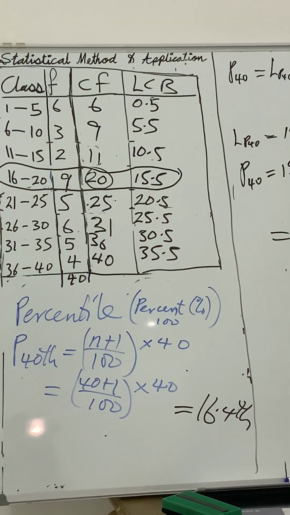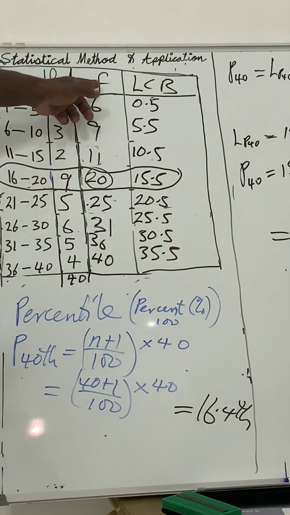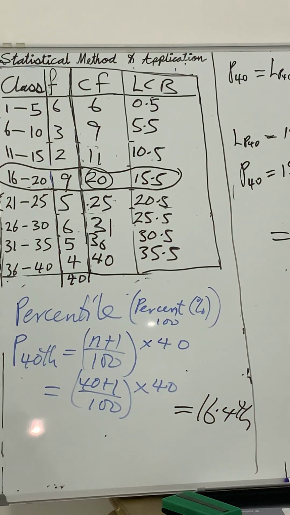So you can do any one. You can do 50, 60, 70, just use the same pattern. It's just that the position will be changing, and mind you, you always trace your position from the cumulative frequency, which I abbreviate to be CF. So I think we've dealt with anything related to the position.